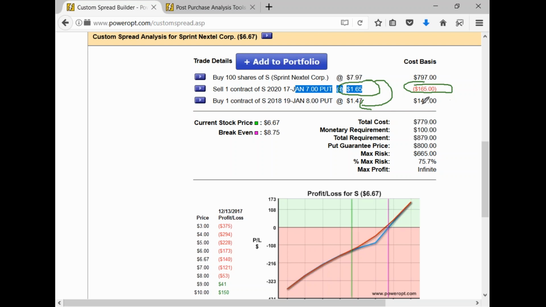And where's my 8 put at that point? It's going to maybe $1 of intrinsic value. Okay, it's right at intrinsic value, in fact. A little bit extra. So I'm not gaining time value, and I'm not losing too much time value, but I'm not gaining it. Unless the stock drastically recovers, this doesn't give me a good feeling. I don't like this as a repair.